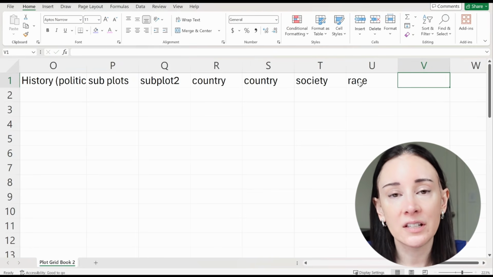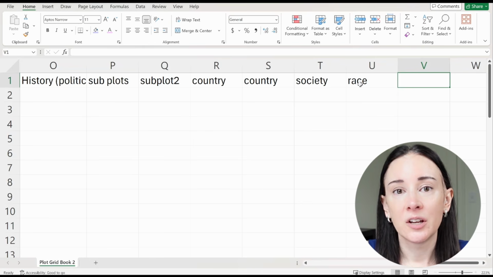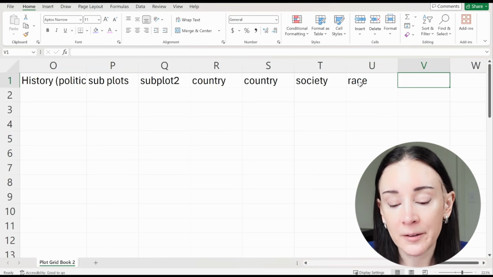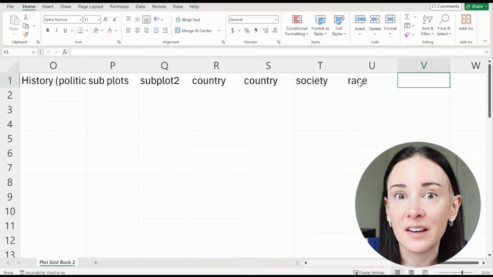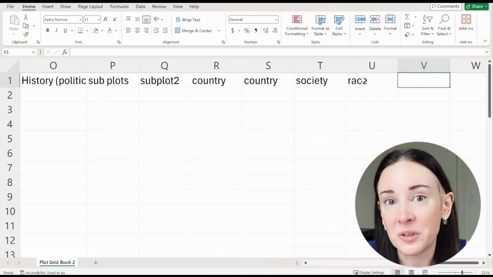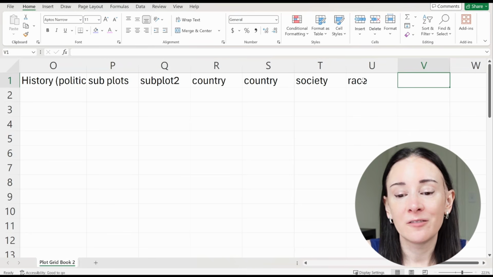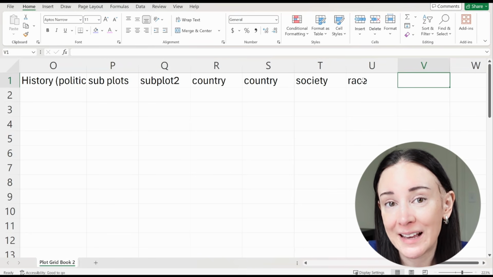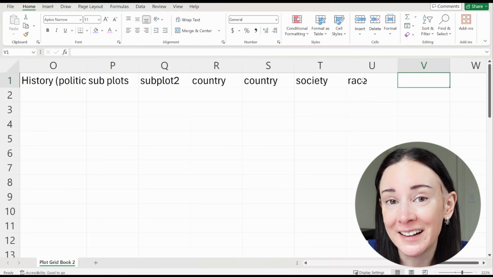I like tracking all these just because if it's 2 individual units dealing with each other in whatever way, then it's really important to track how that happens throughout the novel. Think about a fantasy book where you have fae, witches, humans, how do they all interact with each other? And having so many different groups of people, it can be really hard to track, especially if you have a lot. So putting them all out on the plot grid really helps organize everything and keep track of what I need to keep track of.